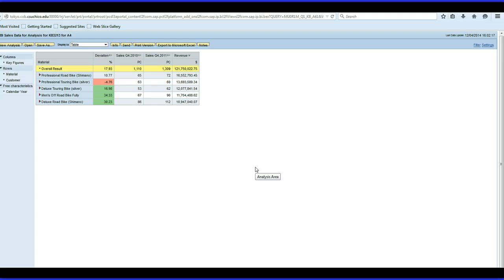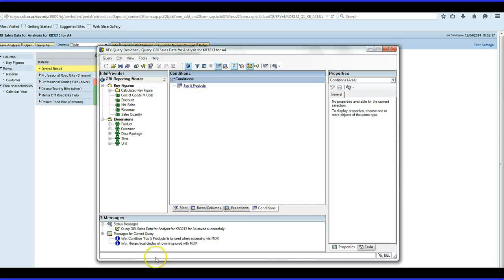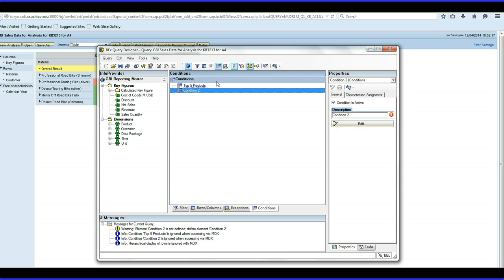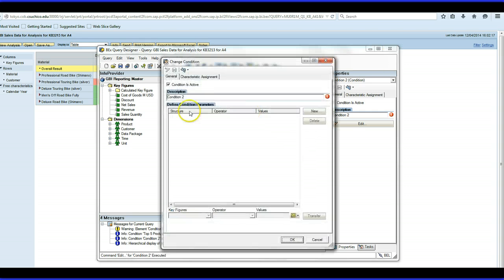Okay, so after that I have to define another new condition. So I will go back here, I'll go to condition, I'll click on new condition and I will open it. I will define this as decreasing sales.